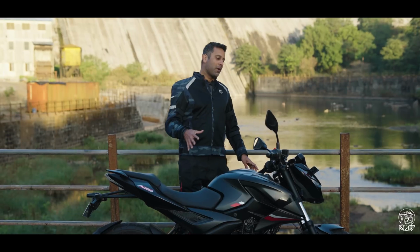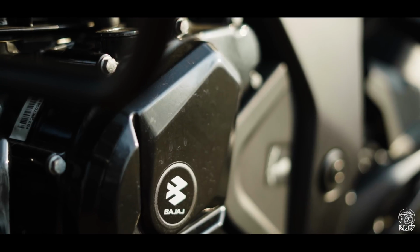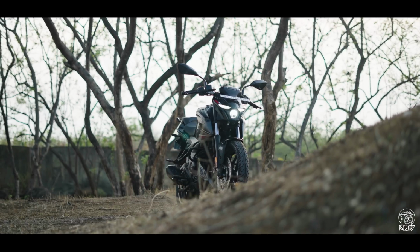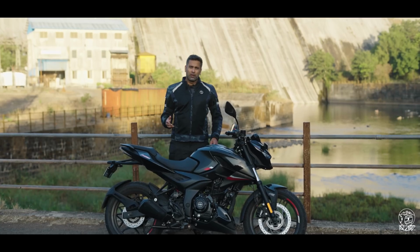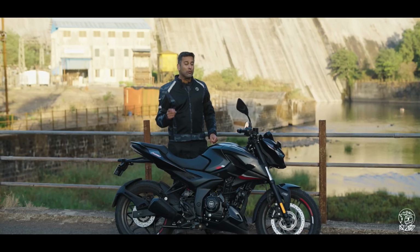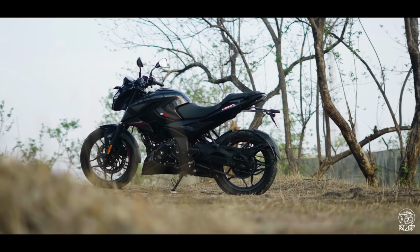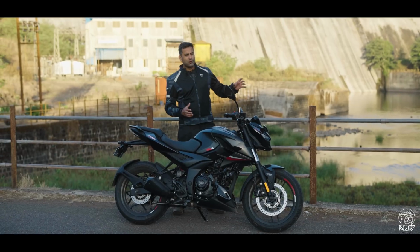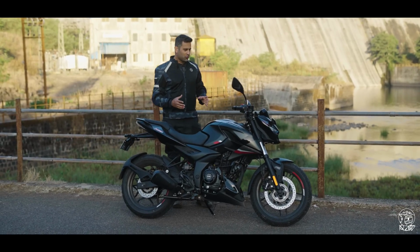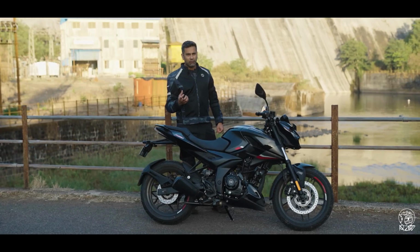This is the most powerful Pulsar yet in terms of cubic capacity, 249cc, oil-cooled, fuel-injected, 2 valves. So this one makes similar power, 24.5 PS, but makes a little more torque, 21.5 Newton meters of torque compared to the NS200. The NS200 now errs more on the sportier side of things, while this is supposed to be a proper naked, a proper street fighter with all that mid-range to really flourish in the urban environment.